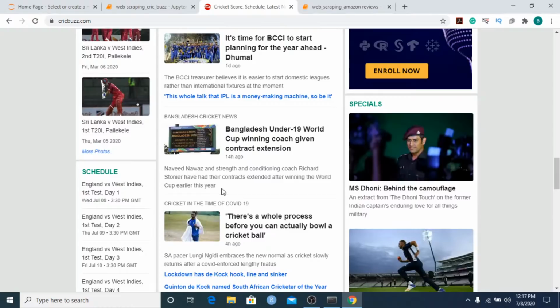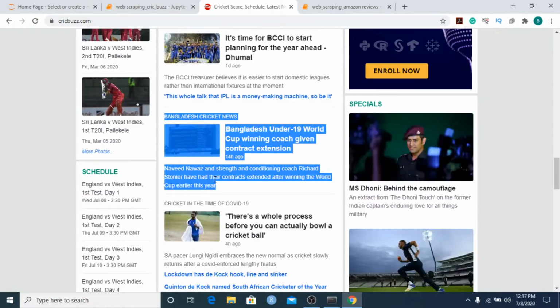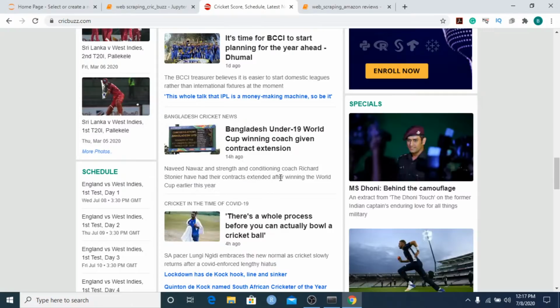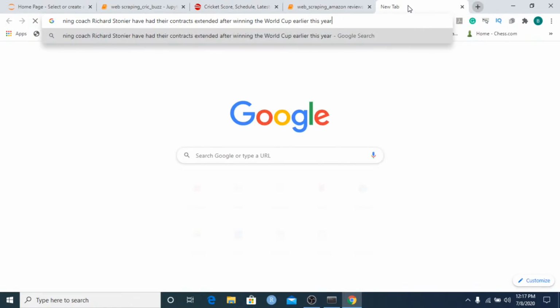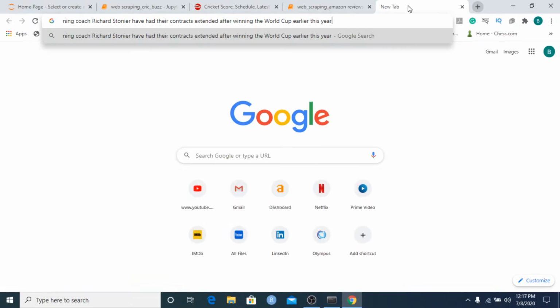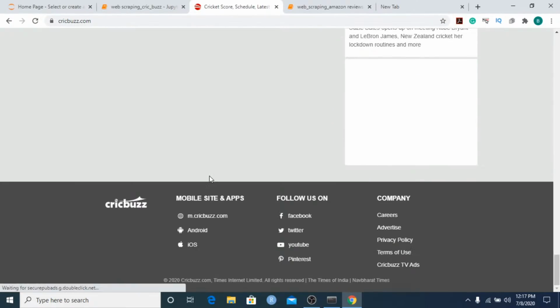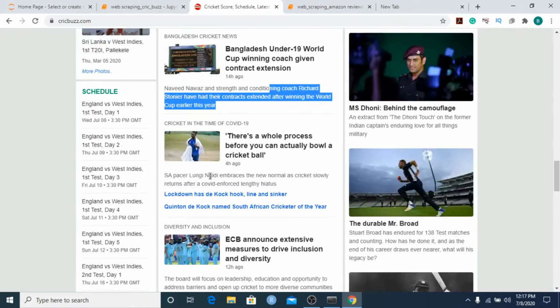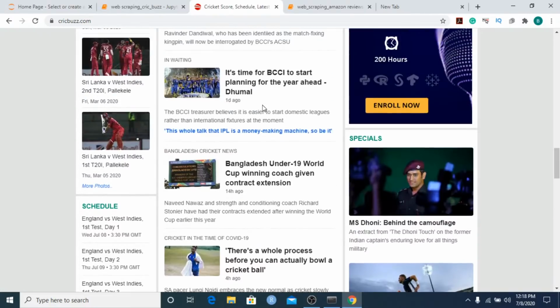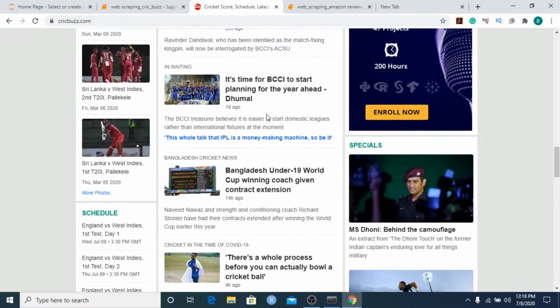Now let's say if I just copy this particular text over here, seems like my mouse cursor is going bad, and if I paste it over here, this I can absolutely do. This wouldn't be illegal. All I'm doing is I'm automating this task. Right now, if I want to manually select all of these news intros, that will take up a lot of time from my side. So all I'm doing is I am creating a Python program which will help me to automatically extract all of this information. So I hope that answers your question.